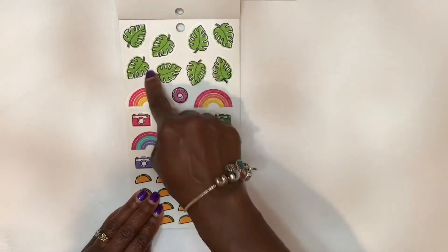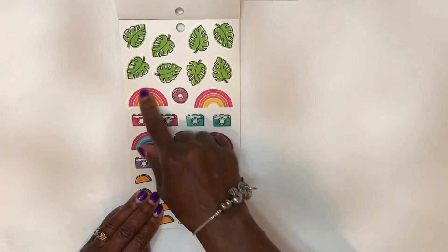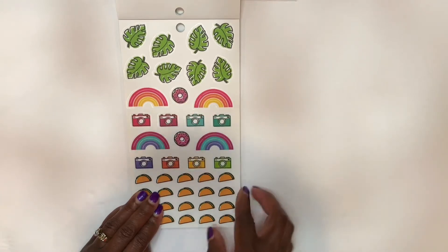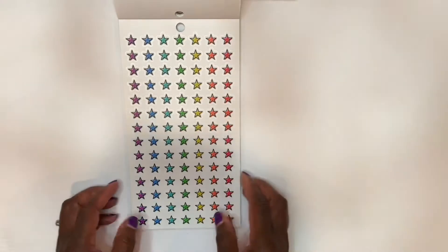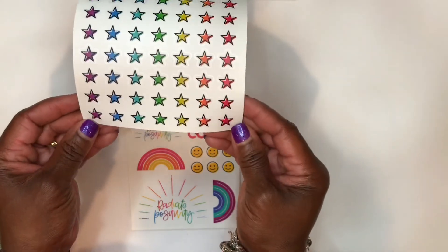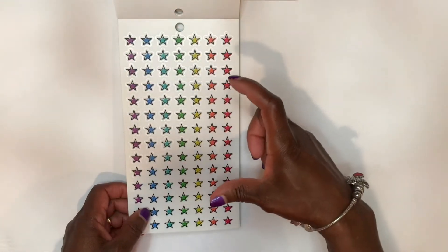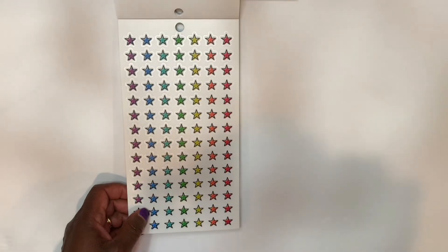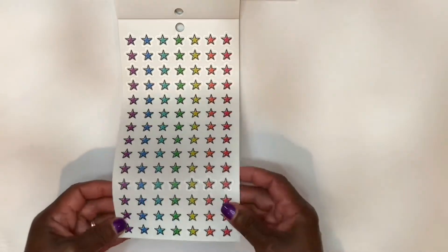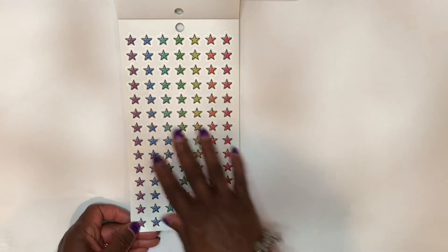Tacos. I like these leaves — they remind me of just kind of hanging out on an island. Rain, very pretty. Cameras. Rainbows. Donuts. A whole page of star icons and I even like the size of them. I don't think you'd have to cut them so they're not too big in the vertical weekly spreads in the Happy Planner classic. These I don't think you'd have to do that, and what's nice is that it's a clear background — it's not matte. So that's good to have.